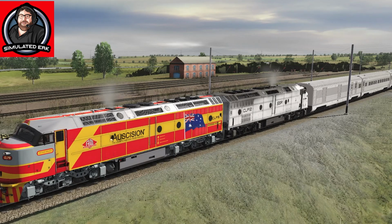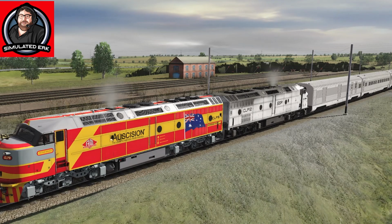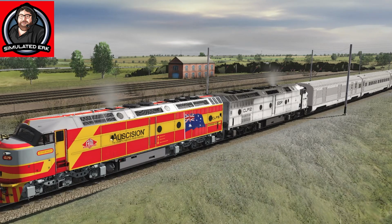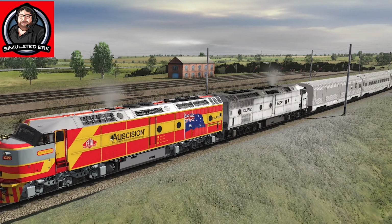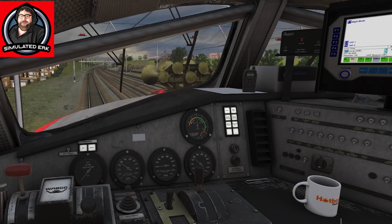Now, these are both CLP class locos. CLP 9 and CLP 12. I might just go back in the cab because that's really affecting my audio. So CLP 9, which is the red loco, and CLP 12, which is the rear white loco. They're both currently operated by SSR, which is Southern Short Haul Railroad. While they do have some of their own freight services, they often specialise in things such as rolling stock transfers, track work, locos for track work and that sort of thing.